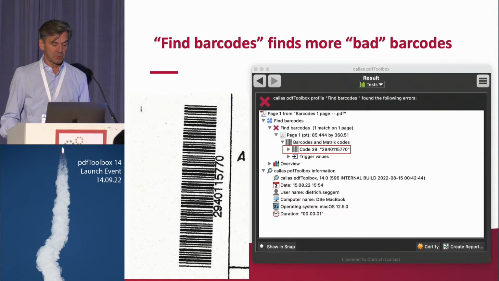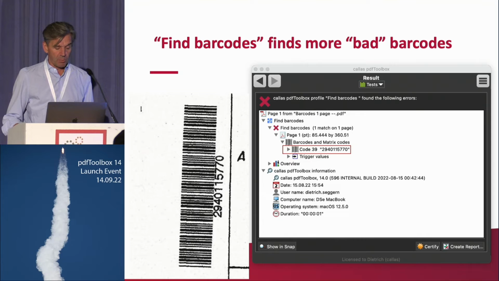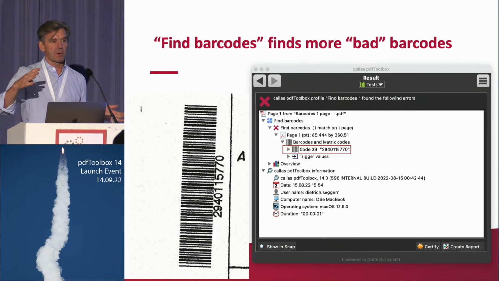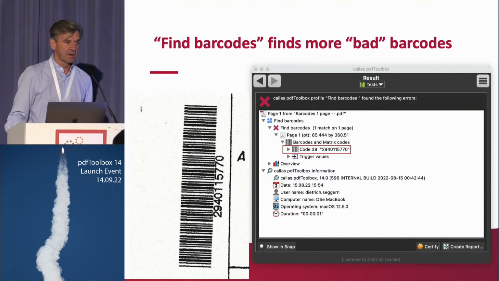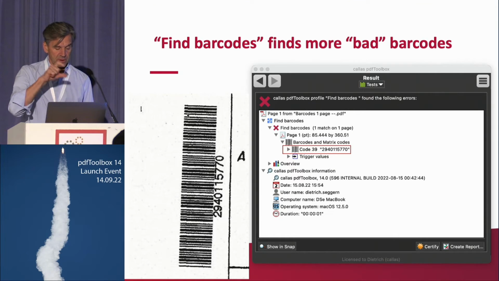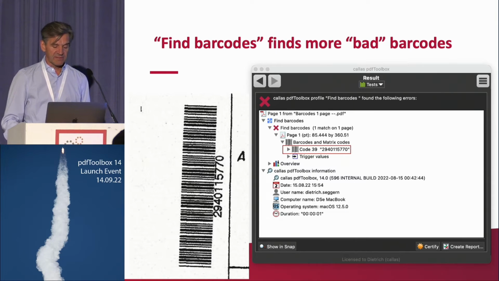In pdfToolbox 14, it is now possible to detect such barcodes. So find barcodes would analyze the whole page and would find the barcode. This is just an excerpt of an A4 page. It would find that barcode on the left-hand side and would accurately read the value in there.